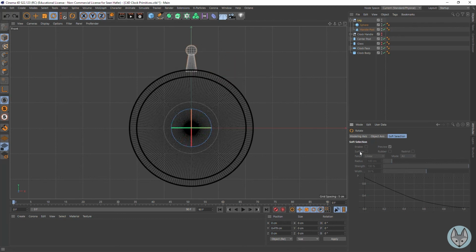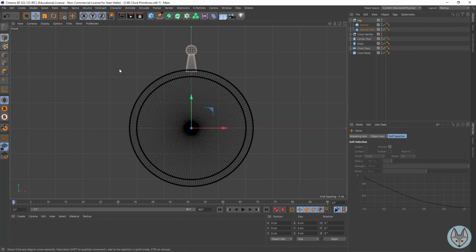But I'm going to undo that because I know since I started everything and everything is at 0, 0, 0, if I now go up here, turn on my axis tool, turn on move, I could start moving it here, or I could just automatically come down to my coordinates manager down here and type in 0, 0, 0. Now that will move our axis, and I turn this off or hit L to disable it.